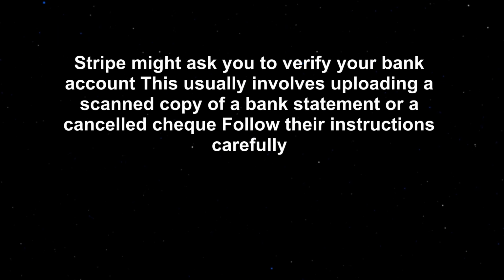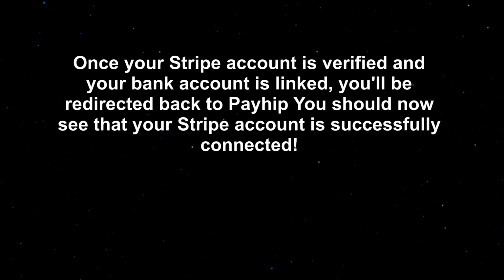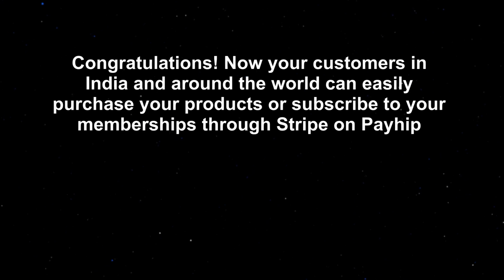Stripe might ask you to verify your bank account. This usually involves uploading a scanned copy of a bank statement or a cancelled check. Follow their instructions carefully. Once your Stripe account is verified and your bank account is linked, you'll be redirected back to Payhip. You should now see that your Stripe account is successfully connected.